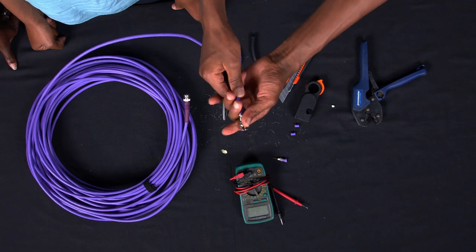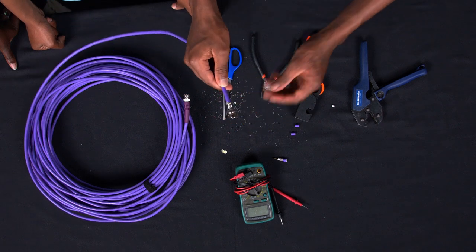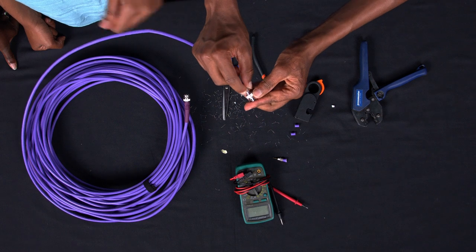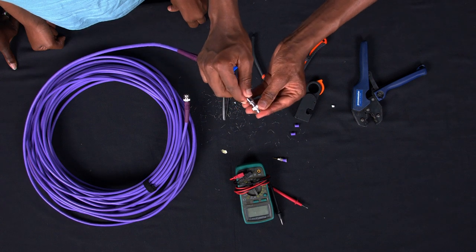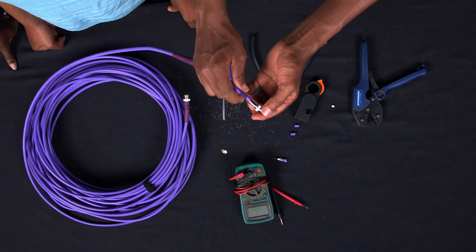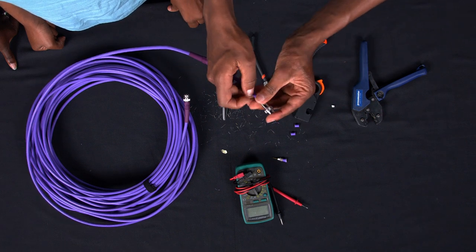Now you can see we are almost done with our crimping. So at this particular place, you pull up the threads, the wire mesh that was remaining, and then you pull the sleeve up so that the sleeve can help you attach the BNC to the cable completely firm, so that it doesn't come off.